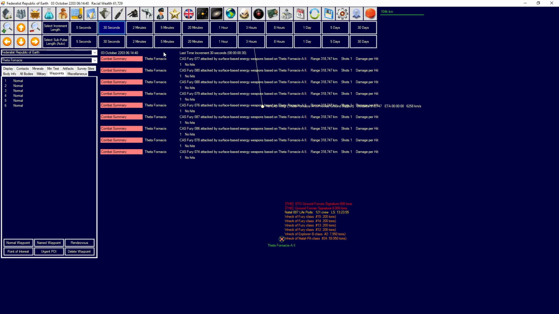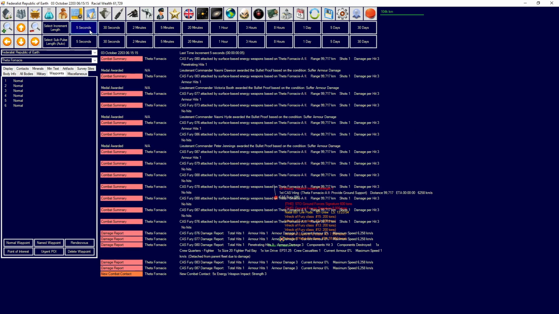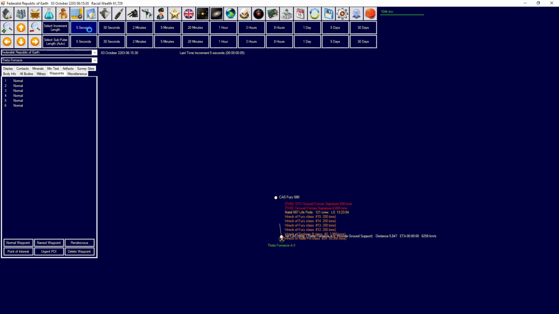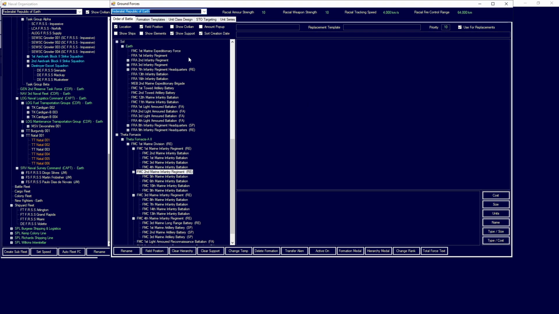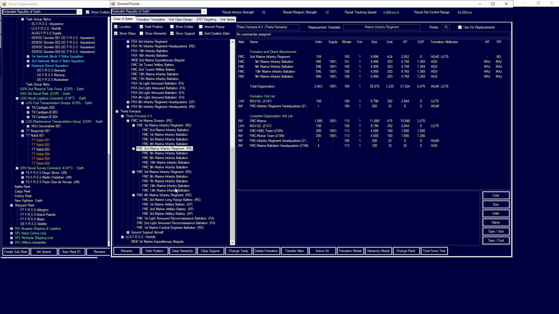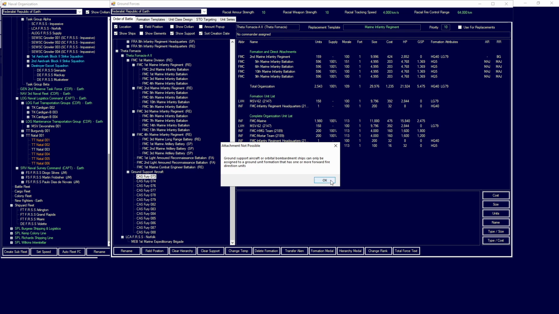Okay, we got attacked. We had stuff and no hits, though. We need to get right on top. 5 energy weapon impacts. Looks like we lost a fighter on the way there. Cass is now on the field. We should be able to show ships. Yeah, ground support aircraft. There we go. So now we are going to have them go and support.